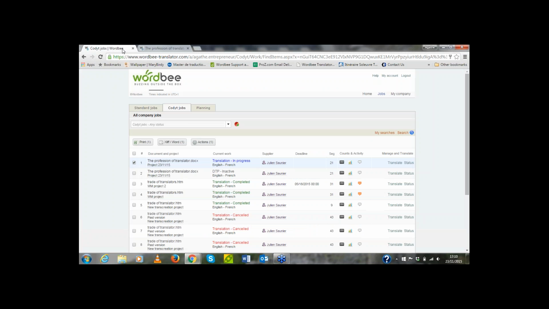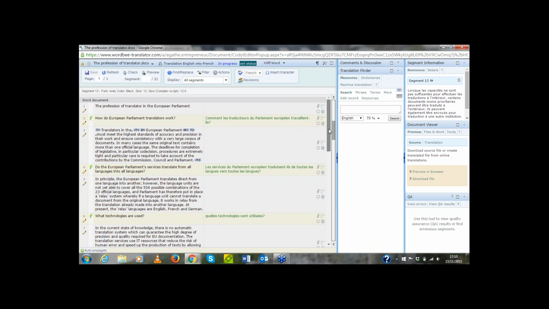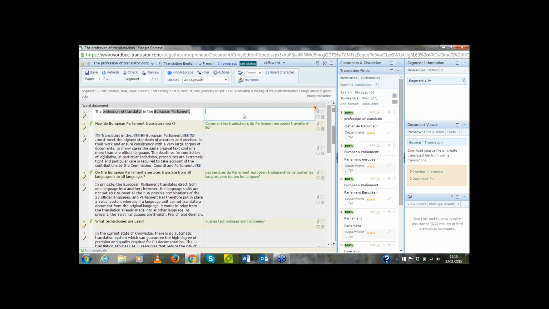So now I can get back to my translation interface, and I can start translating. When I enter a segment, I can always see the different hits with the memories in the translation finder panel.